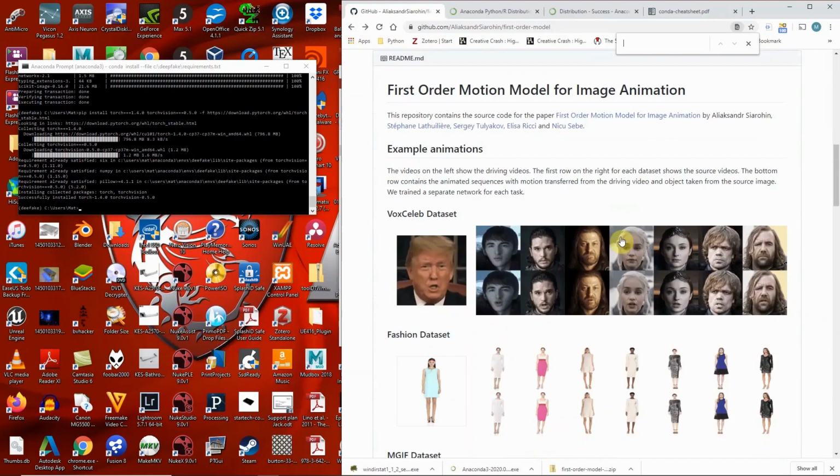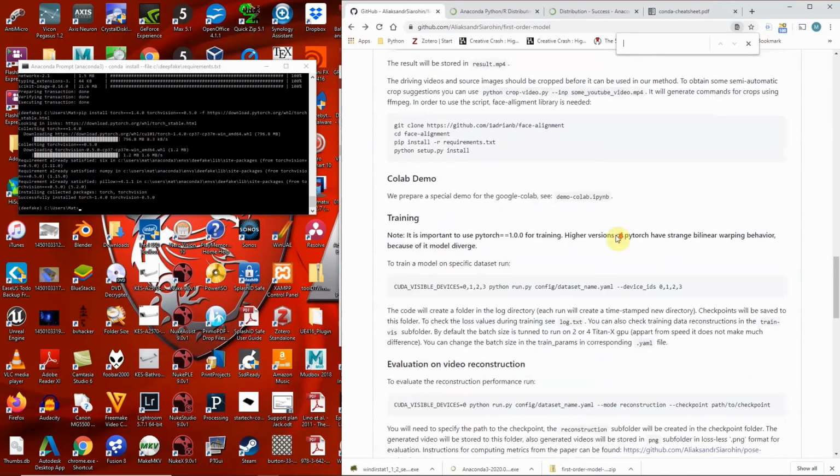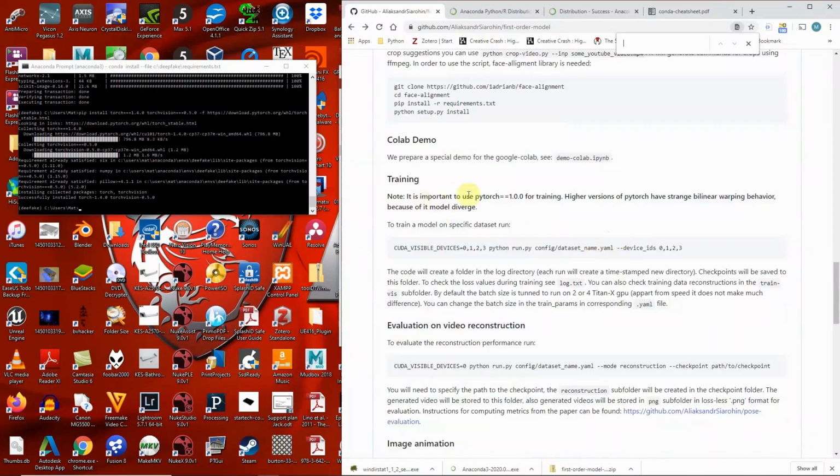It does point out somewhere in this documentation that if we want to train things, yeah, here we are, PyTorch, it's important to use PyTorch 1.1. Higher versions cause issues. Okay, that's if you want to do any training. We're not doing training on this. We're just going to use the data sets and models that they've already trained. So that's not a concern to us right now, the fact that we have actually installed a higher version of PyTorch than this.